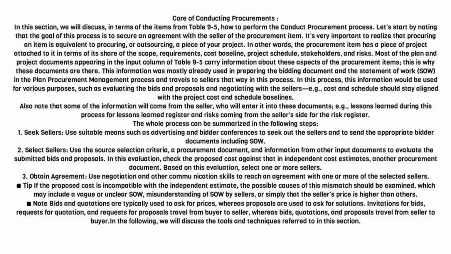Core of conducting procurements. In this section, we will discuss, in terms of the items from Table 9.5, how to perform the conduct procurement process. Let's start by noting that the goal of this process is to secure an agreement with the seller of the procurement item. It's very important to realize that procuring an item is equivalent to procuring, or outsourcing, a piece of your project.